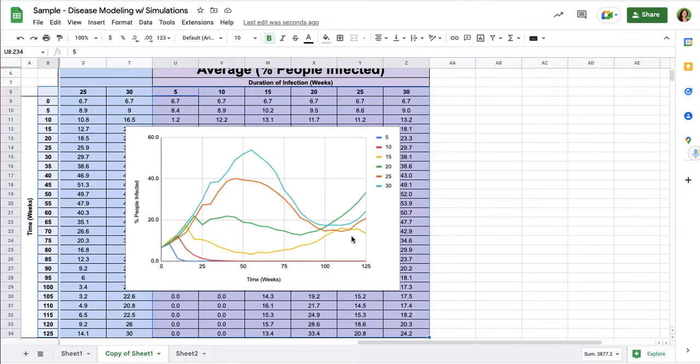And then the next task is essentially explaining the trends in this graph. And this is a really good example of, first of all, you could explain the patterns, right? So why is it that the people that are infected go up? You could start to explain why this decrease happens. And it happens pretty much everywhere, but at different time points, right? And then you would certainly want to try to explain the difference between the independent variables. So when the infection is really short, why do you get this peak at a much sooner time? Why do these go down to 0, whereas these don't?